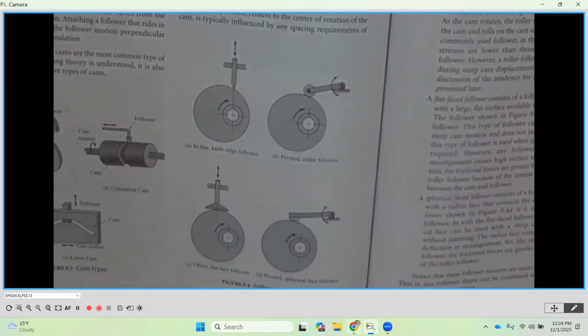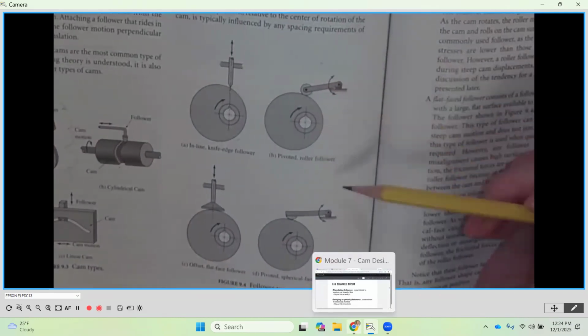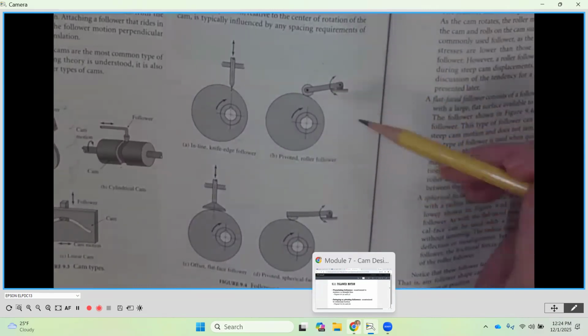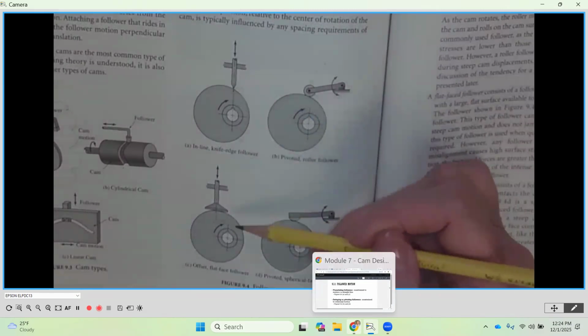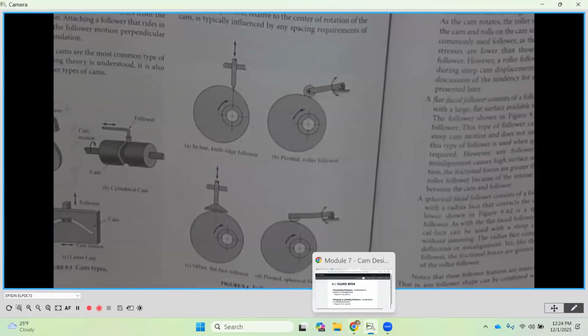And then we can have the pivoting, and the pivoting just means that we have a fixed center for our follower to pivot on. And again, any one of these types of faces on our followers can be on any one of these arrangements.